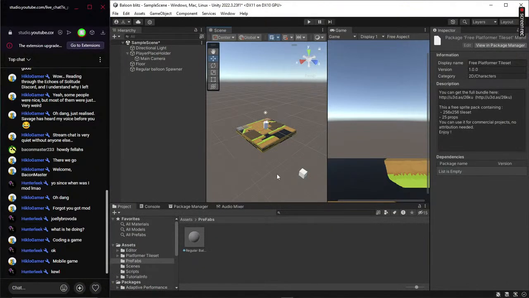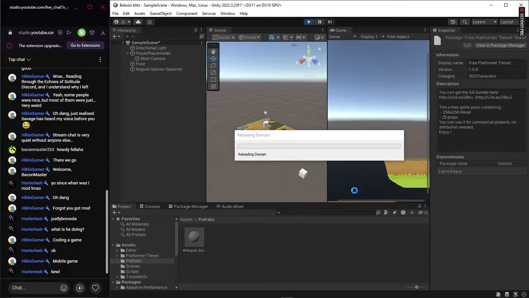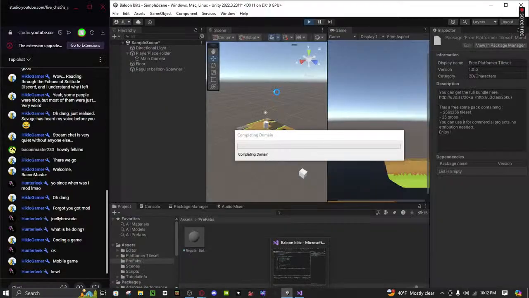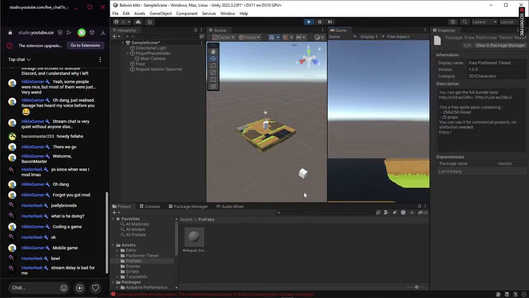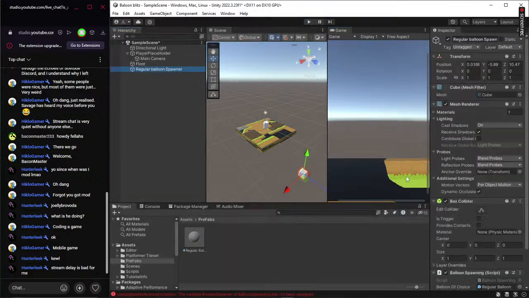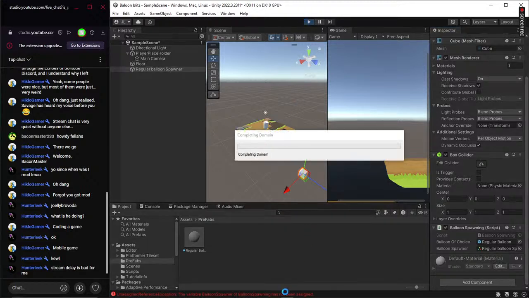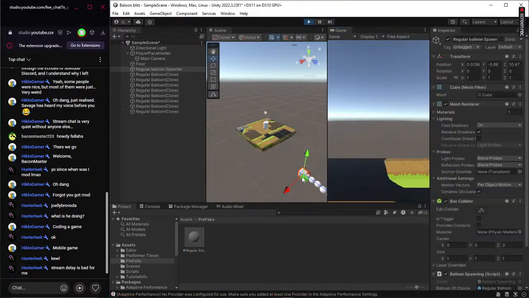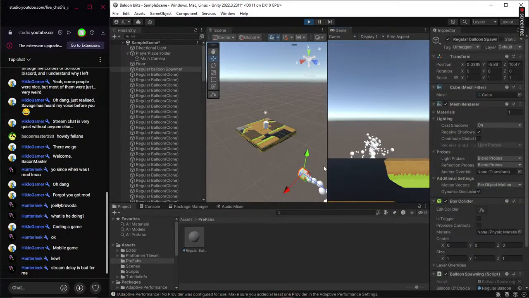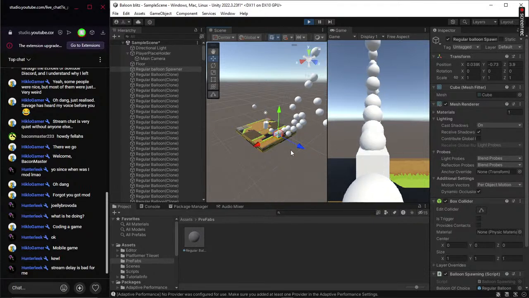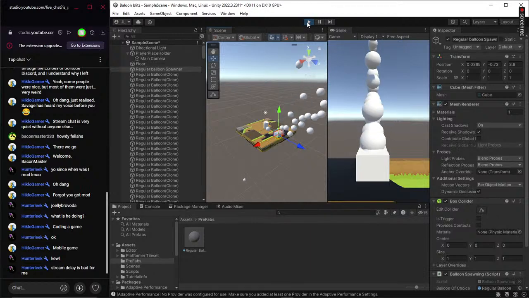Let's save this and give it a shot. It should now spit out all these balls here. Did I save that? Yeah, I saved it. Right, balloon spawner's not been assigned. So if I come into here, balloon spawner just needs to be this. Nice. Let's try this again. Yes! It's working. It looks hilarious. Okay, it is working, and we can move this around, and they'll continue to fly out of there. Okay, awesome.